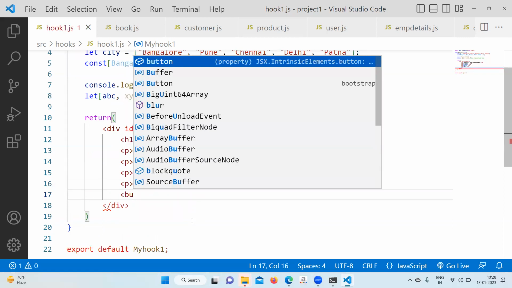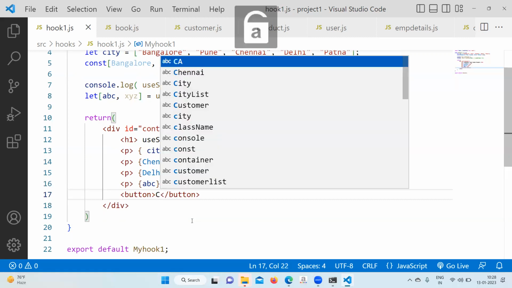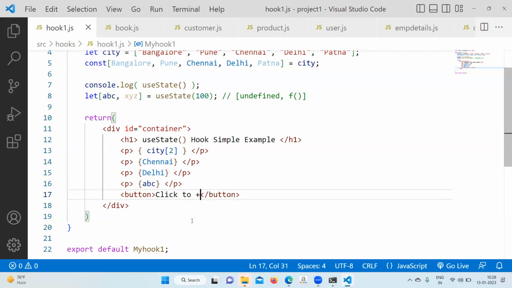So write a button after this. Click to plus by 10.